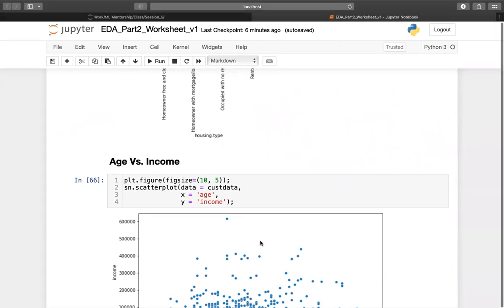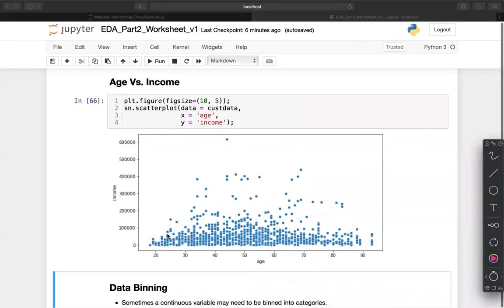But this does not seem to be a monotonic relationship. This seems to be increasing and then again decreasing. They're called non-monotonic relationships, right? It increases until this particular age and then reduces again. Especially when you find a variable like this, which has this impact, it may make sense to convert this numerical feature into a categorical feature. Okay, so sometimes a numerical feature can also be converted into a categorical feature.